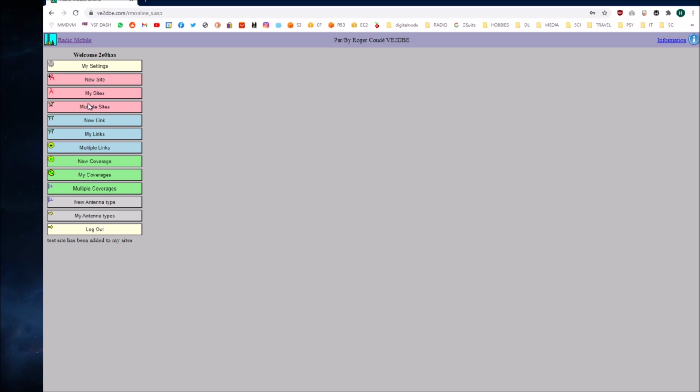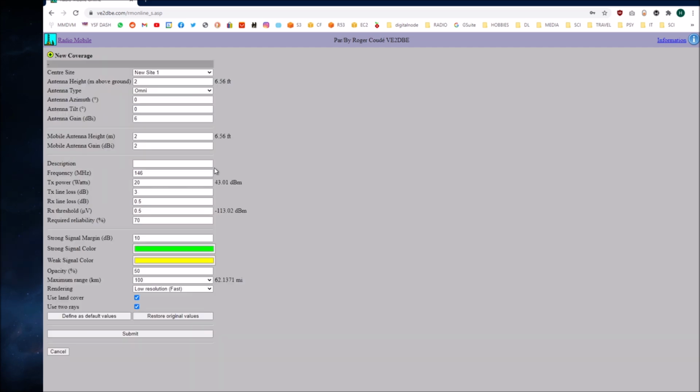Then you go over to new coverage, and you choose your site. So I've called it test site, so you go to test site. You enter your antenna height above ground, so I'll put 10 meters. It already takes into account the elevation of your QTH as well, so you don't need to factor in how high you are above ground and then add it onto the antenna height. Just put the antenna height in.